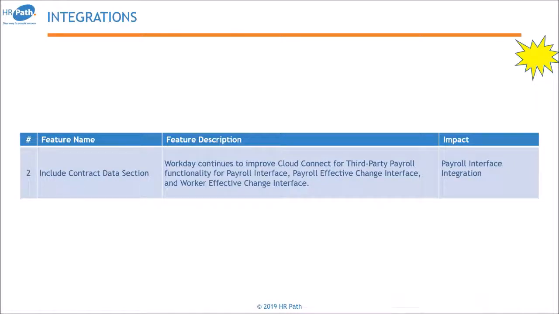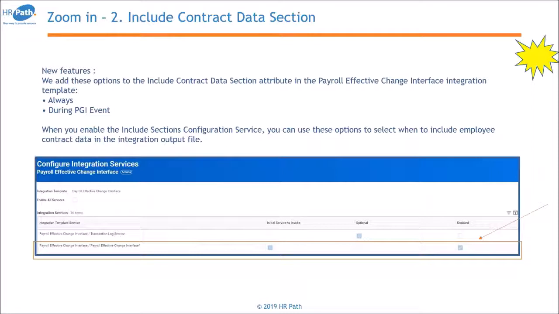The next one is, as I referred to, the PG payroll integration, which is used for communicating payroll data to a payroll vendor. Here you will now have the option to always include the contract data section. You can imagine that payroll vendors might find it useful to know what contract you are referring to when you are communicating a worker to the payroll integration, or maybe, as we will see in the next slide, you can also determine certain situations where it is necessary to send this information.